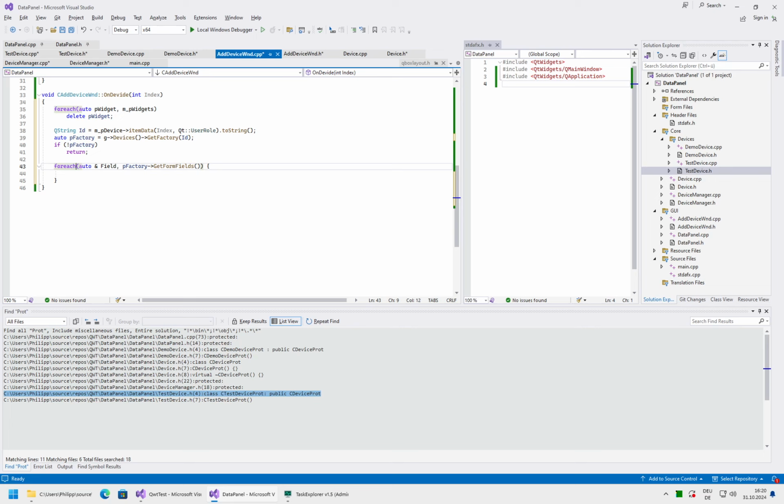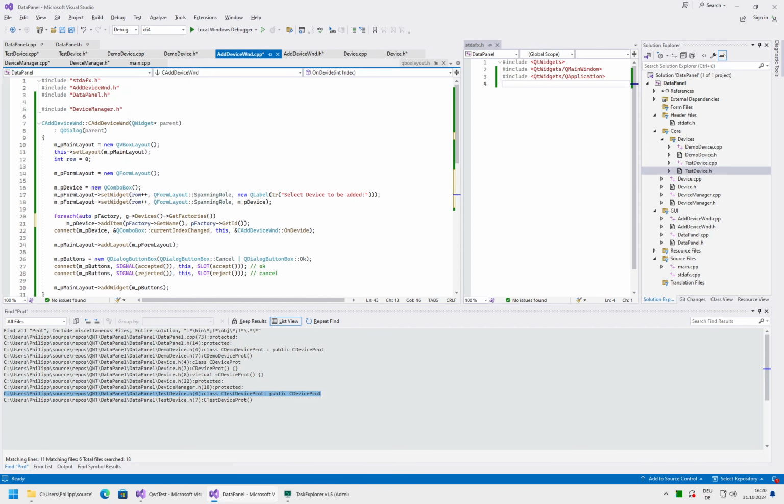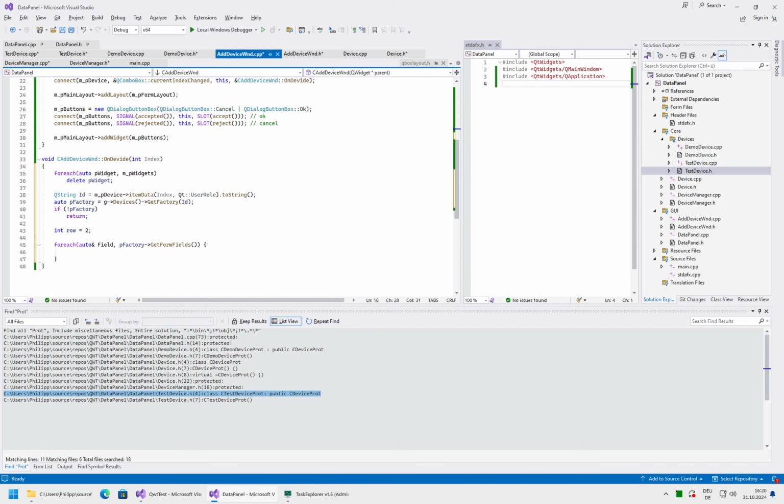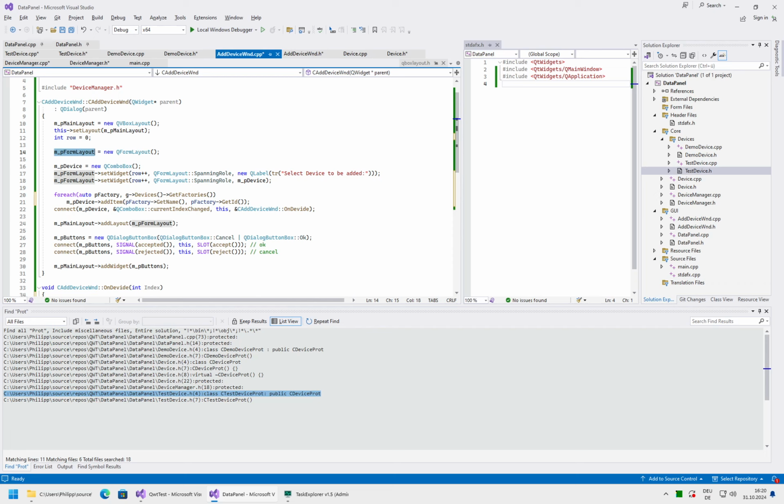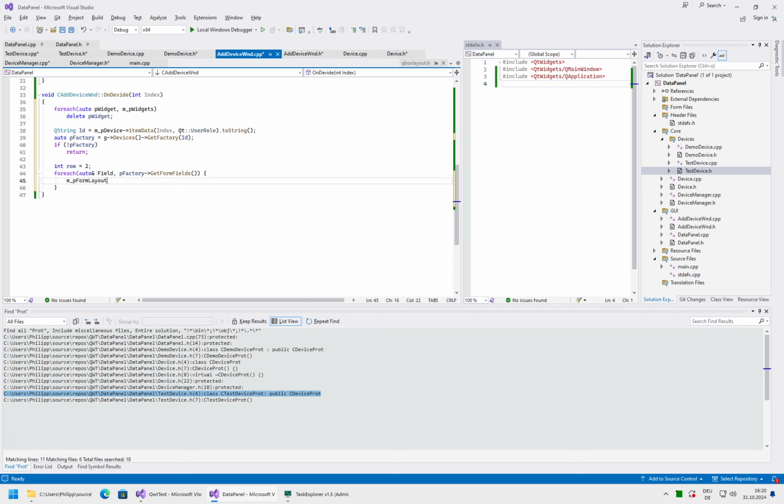Okay, we will need a counter, row equals 1. I think it should be 2. We already used 0 and 1, so we always start at 2. And we need our form layout. So form layout, add widget.